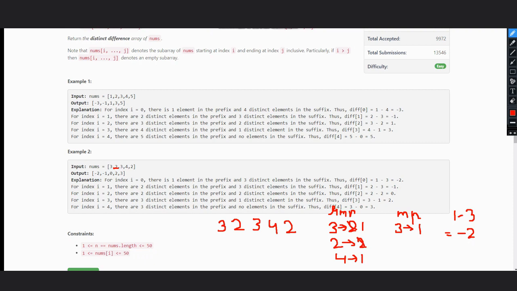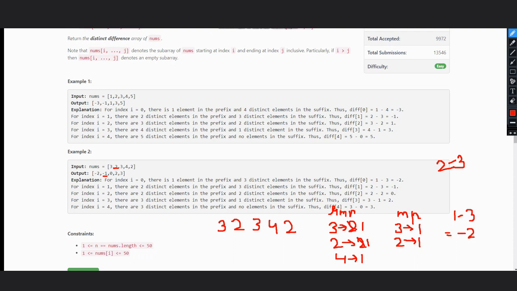We reduce 2 here and increment 2 here, so as there is no 2, 2 is mapped to 1 here. Now the map size is 2 and here it is 3, so it will be 2 minus 3, which is minus 1.